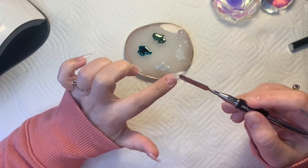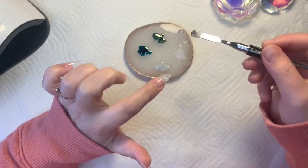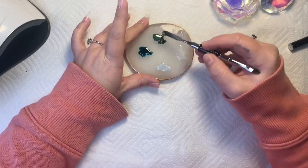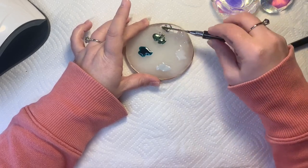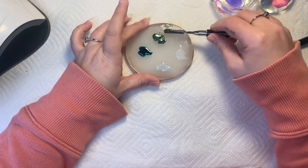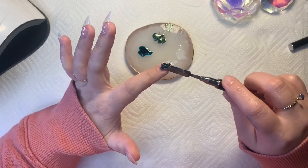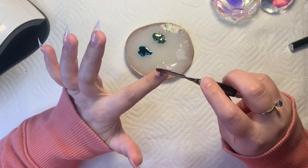So you'll see as you keep watching, I start off with my pointer finger. And I actually end up changing my method a little bit each time I do a nail, just to try and get the right process for me, the one that worked the best and produced the best results. I wasn't super happy with how my pointer finger turned out. I think that's why I just kept trying different things until I figured out how I wanted the nails to look.